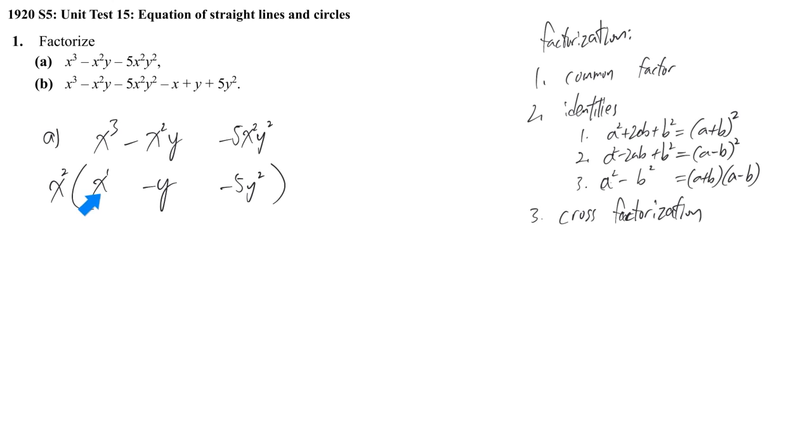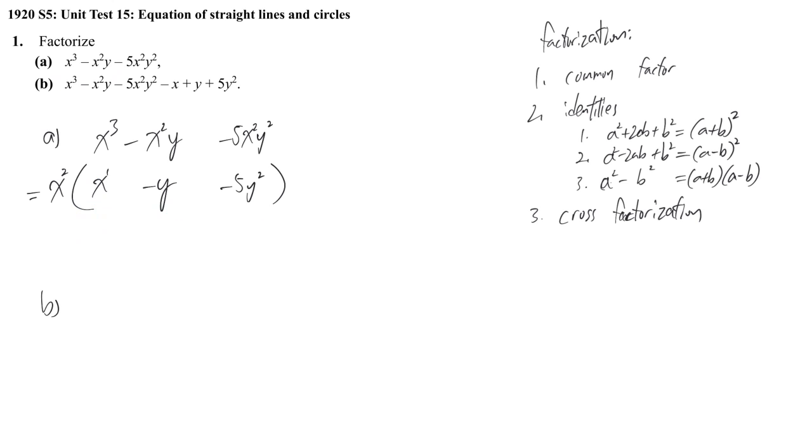After that, we are going to look at this format. Inside the bracket, can we further factorize? There is no common factor. This is not an identity because we don't have x squared, we don't have xy. And of course we can't factorize it because this is x power 1 only. So for part A's requirement, you may just stop here.